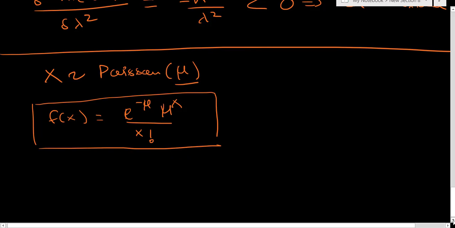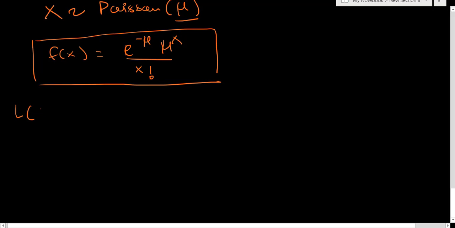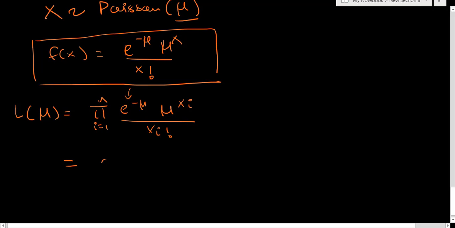Now the next thing we do is obviously determine the likelihood function, that is L of mu. It is nothing but the product going from i to n of e to the power of minus mu, mu to the power of xi over xi factorial. Now if I simplify this, there would be n of these terms. So I will have e to the power of minus mu, multiplied together, so their powers will add n times. So I'll have e to the power of minus mu n, and these terms will also be n, but with a different value for xi.